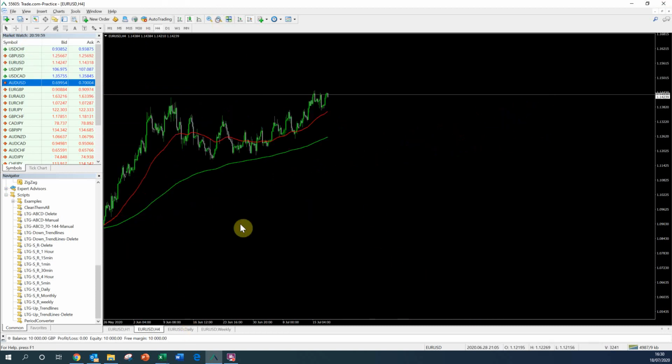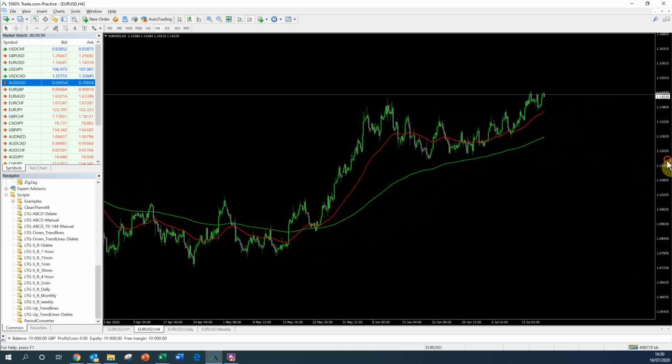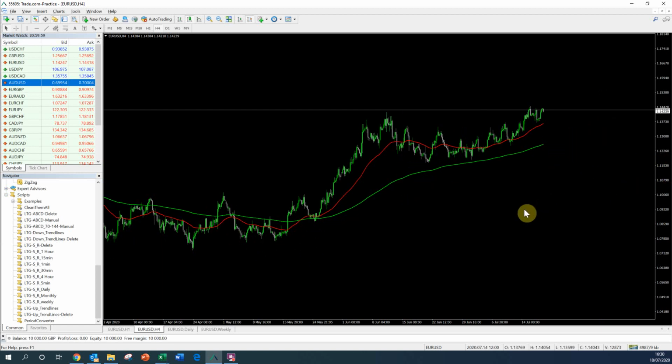So we'll go into the 4 hour then, just to go into a little bit more detail and see where we can potentially enter a buy position, as I think the euro dollar is looking quite strong this week, as we have just established. So again, I just take a quick zoom out, see if I can spot any channels, which I can see a potential one here.